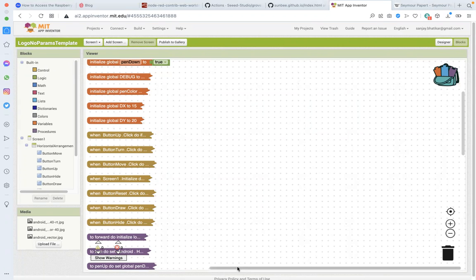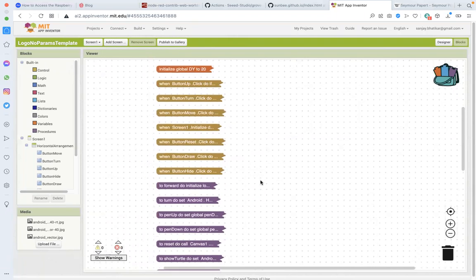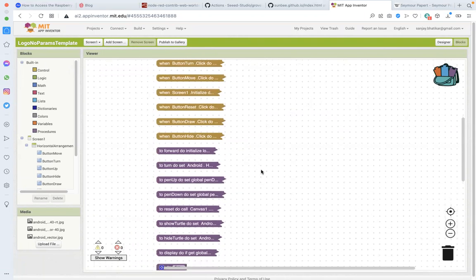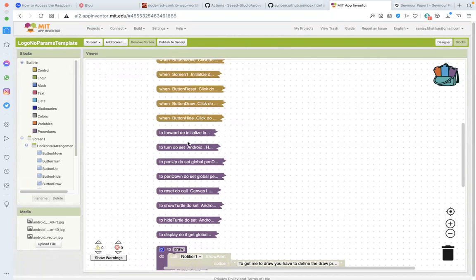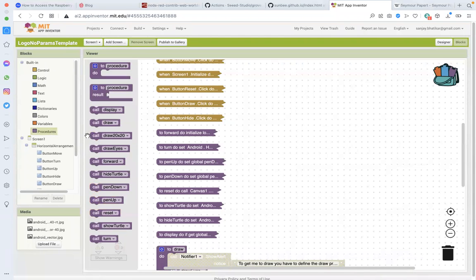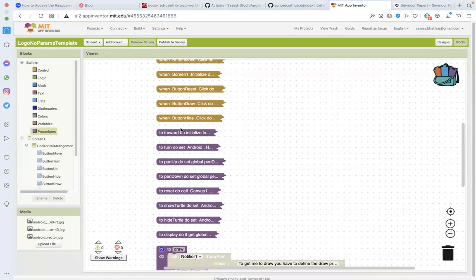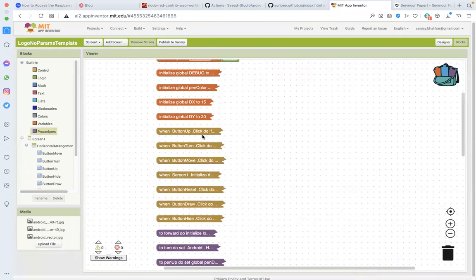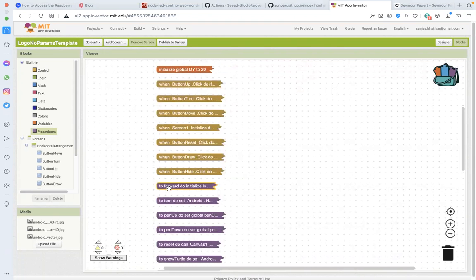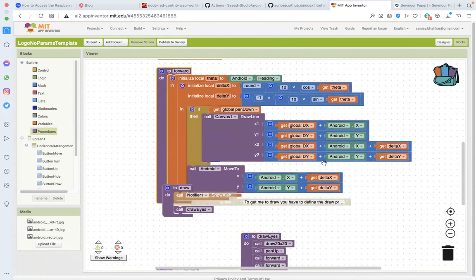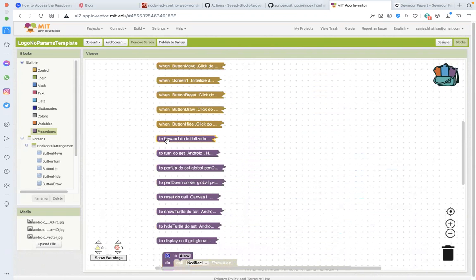And the procedures are already written, so we don't need to really focus on how these procedures work in this session, because we are just going to use them. So rather than focusing on how they work, so how does the Android man draw a line when we press the forward button? When we press the forward button, we call this procedure. From the names of the procedures, you can probably guess what they do. So here's the forward one, right? And that will also be here. So what I've done here, to clear up the canvas, is minimize these procedures. They're actually rather big, so that's why they look small.